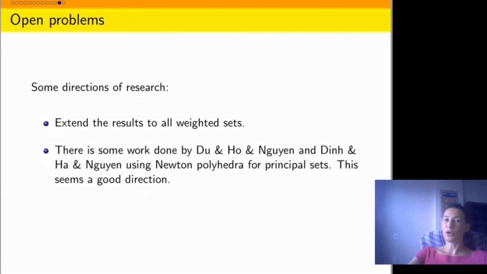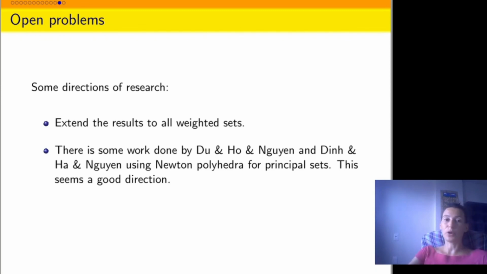So, some open problems. I didn't give results for all weighted sets, because there might be an interaction in some cases. For instance, I let go of the cases where, in the set M that was given by the order at infinity of beta, the order could be taken with negative coordinates. I didn't give any results on this. In fact, one would like to have some results also in this case.